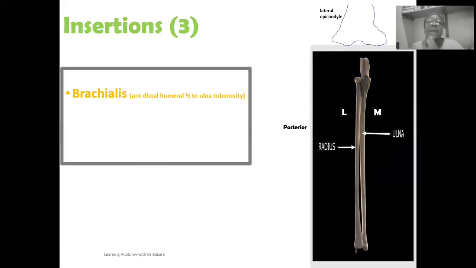And this anterior upper extension of the ulna is where we have the coronoid process. And inferior to this coronoid process, we have the rough region that is referred to as the ulnar tuberosity. So if you look at this image, at this upper region, where this arrow is pointing is where we have the humerus. So you have the brachialis emerging from the distal anterior half of the humerus. And this is what is seen here in this image. And the fibers of this muscle are directed inferiorly, where they are finally inserted on the ulnar tuberosity. Don't forget that this is where we have the ulnar tuberosity. So if the ulnar tuberosity is painted in your practical examination, you should know that it is the brachialis that is seen to be inserted around this point.